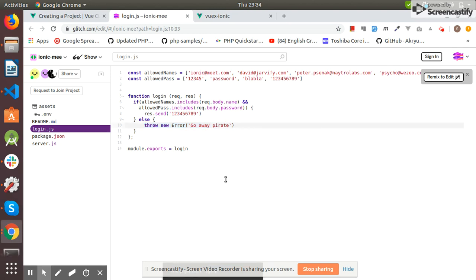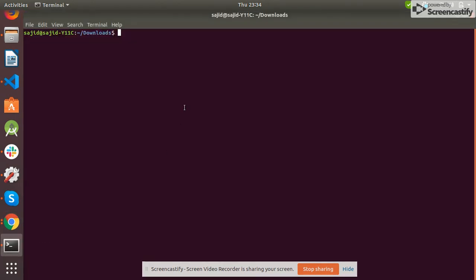Now let's start coding. The first thing is to create the project through Vue CLI. I already installed the Vue CLI, so I don't need to install it again. I directly create the project. The command is vue create, and then I enter the name of the project. My project name is Vexcap Demo.